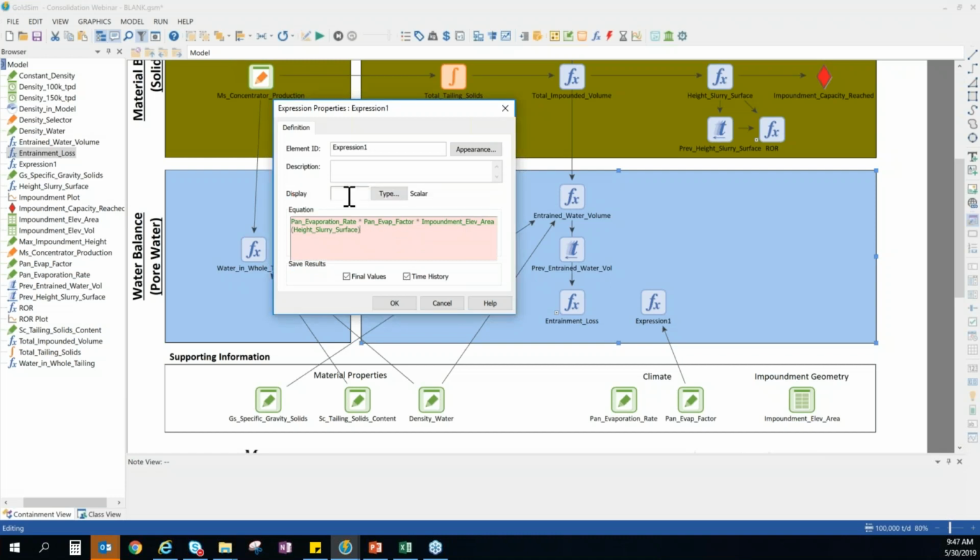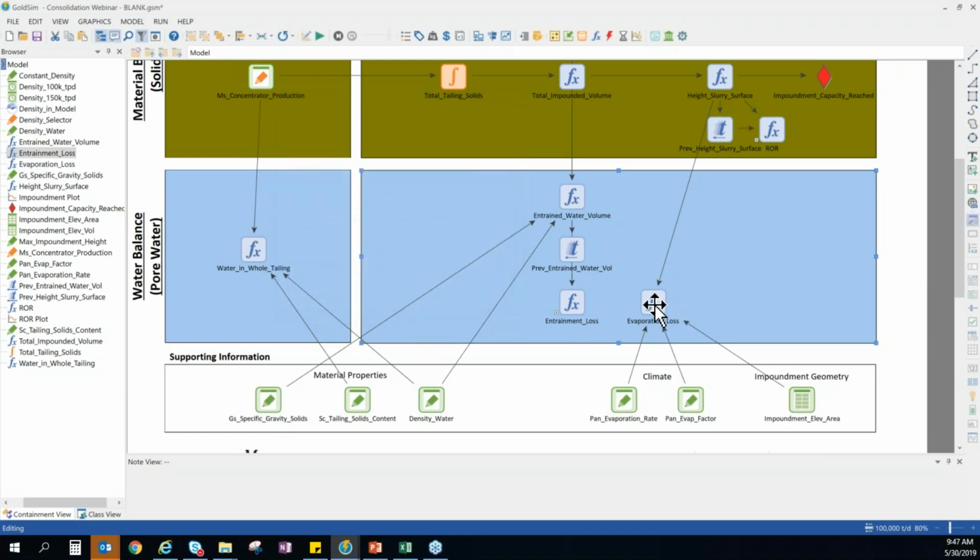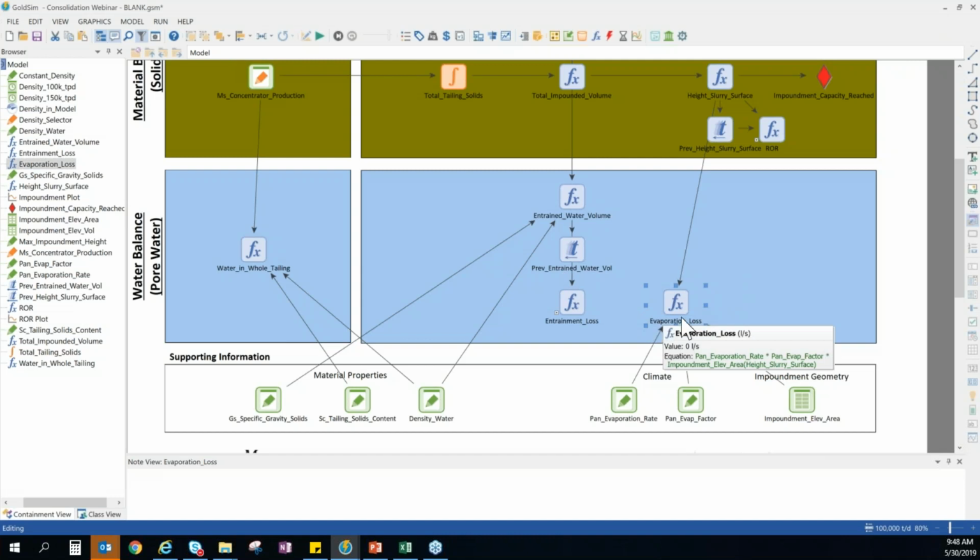And let's see, oh, I never defined a display unit. This is going to also have a unit of volumetric flow. I also never named it, got ahead of myself a little bit here. So we'll call this our evaporation loss. And there we go. From this point, we've already calculated our inflow, assuming no precipitation. We've calculated our two outflows, assuming no bank storage.